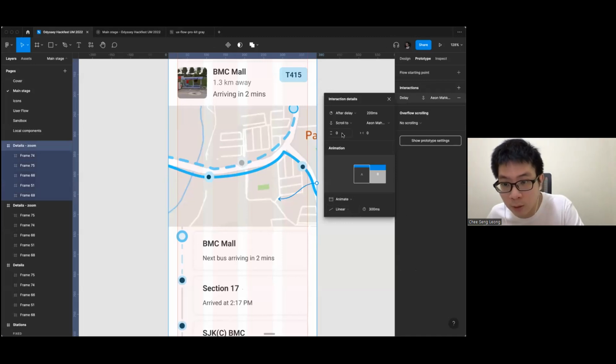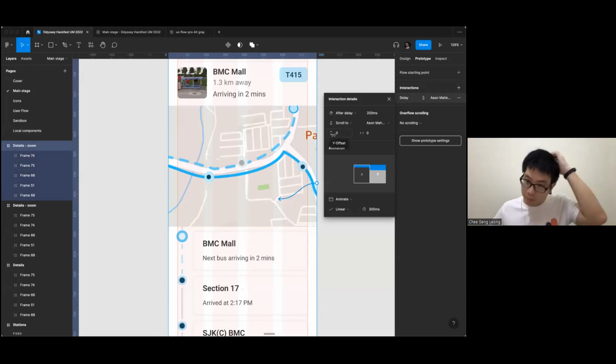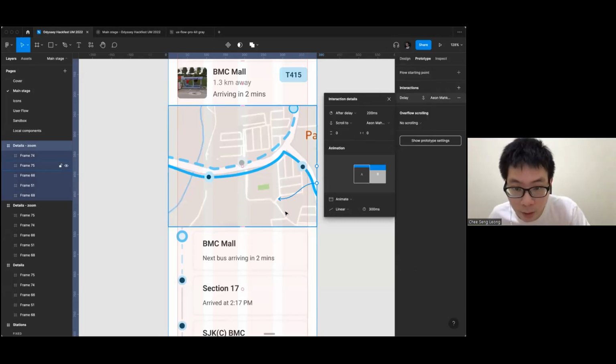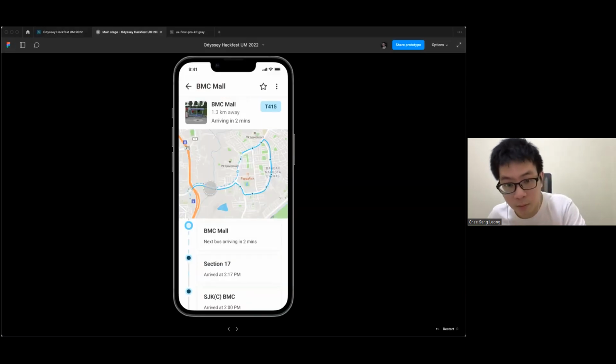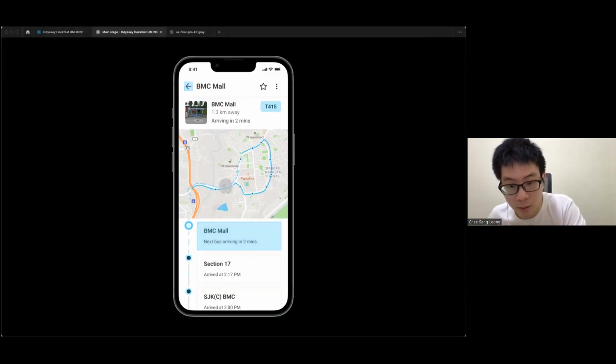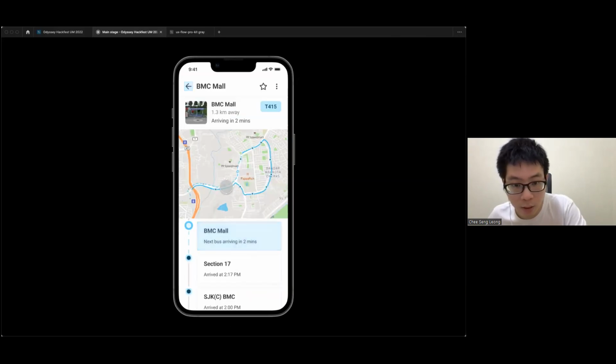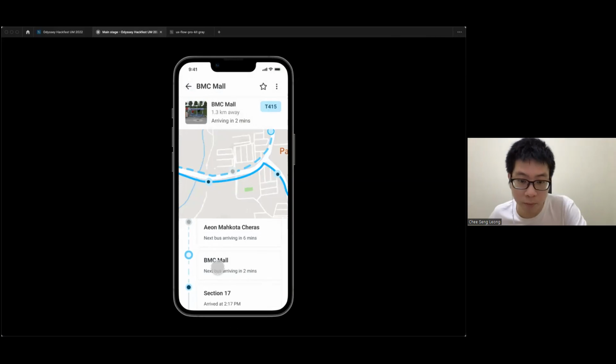If you want, you can also adjust the Y offset, the vertical offset. For me, I don't think I need. I just need to do the rectangle. Then if I click here, sorry, this one. Yeah, it looks like this.